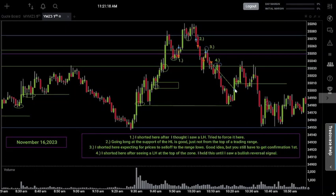But to be down by 2 points after where I came from and where I started at the beginning of the day, I'm very happy for that, and I'm just trying to build my confidence back up to work my way out of this drawdown. So I felt like it makes sense to stop at a point where I feel like I'm good. I came in and I did what I was supposed to. So went ahead and called it a day.